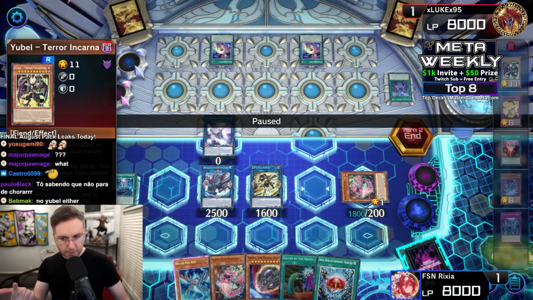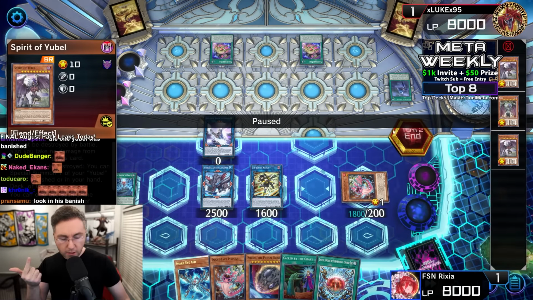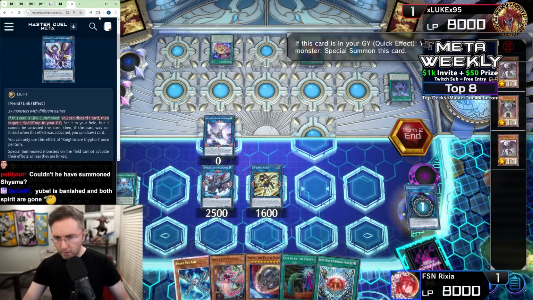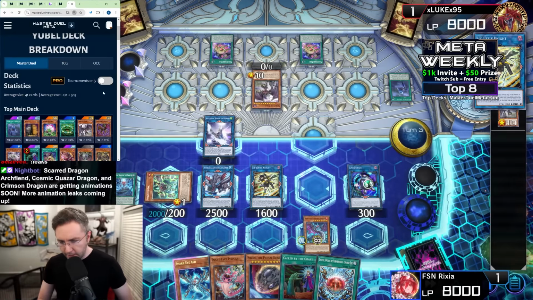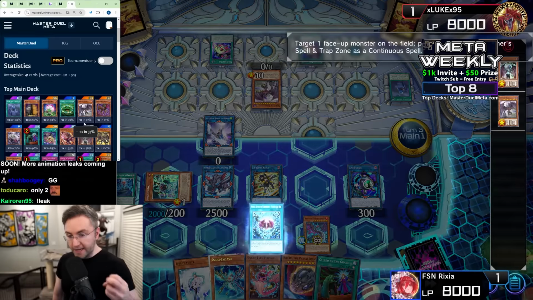Spirit of Yubel's banished. And where's your 3rd Spirit of Yubel? You only played 2. Ooh, okay. Yeah, well, that happened. What are the regular ratios of the Spirit of Yubel and Yubel? So if we look at Yubel, 67% are playing at 3, 33% are playing it at 2.